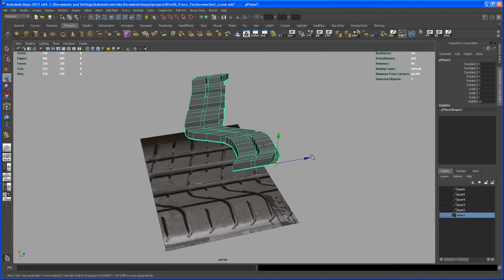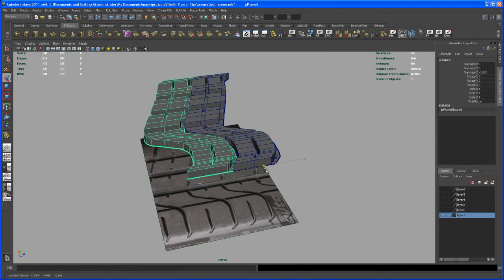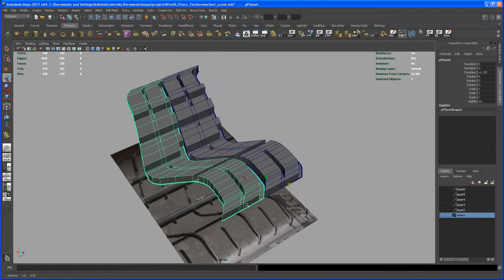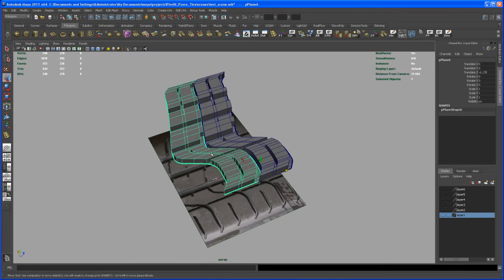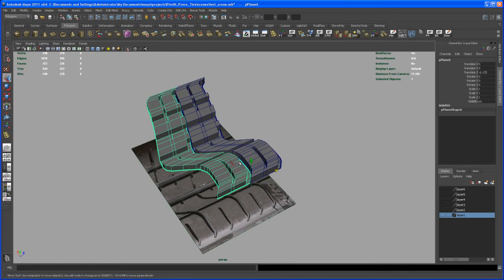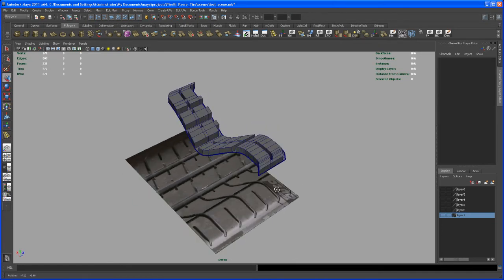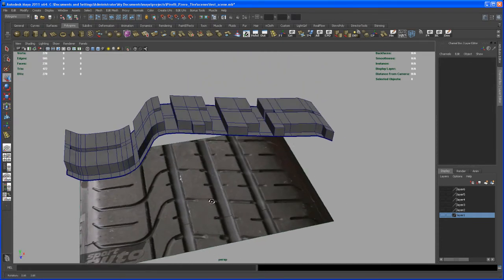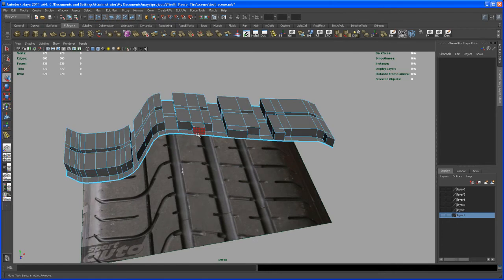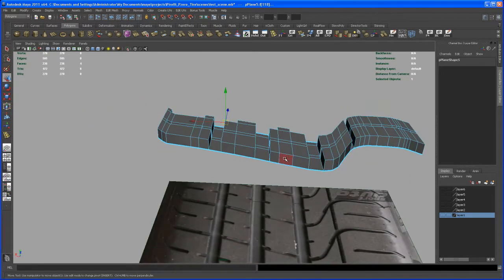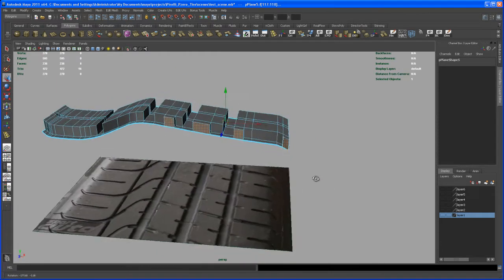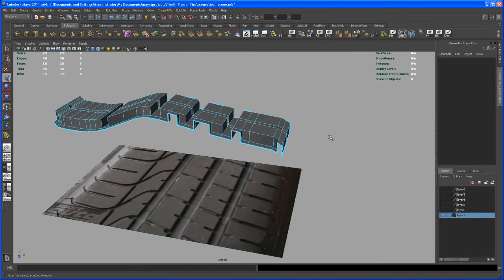So now I hit Control D to duplicate that and move that. This is what we want to do later on with the duplicate special tool, so that we create only the one piece here, and we will add some more detail here, and then just duplicate that and connect that back. To connect that in the end, we have to delete a few faces here. Actually it's all the faces here and its corresponding faces that will connect later. So this one, this one, this one, this one. It's 4 faces on this side, and we need those corresponding faces on the other side, right? So altogether we should have 8 faces selected now. I can see that up here, and delete those.